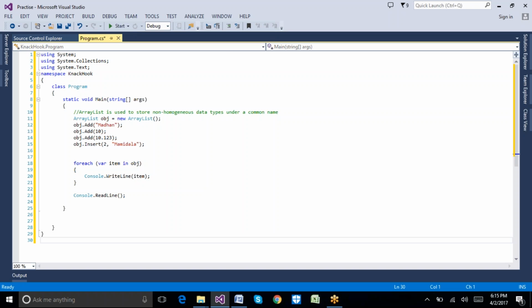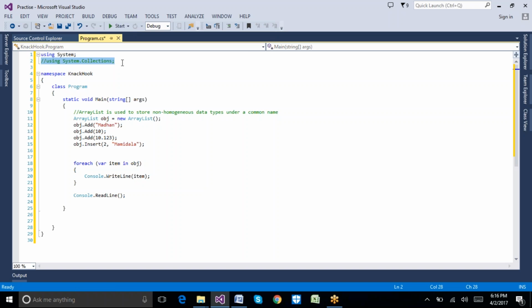If you see here, we have one more namespace defined on top of the program, which is called System.Collections. In order to work with the collections in our C# program, we need to use this namespace.